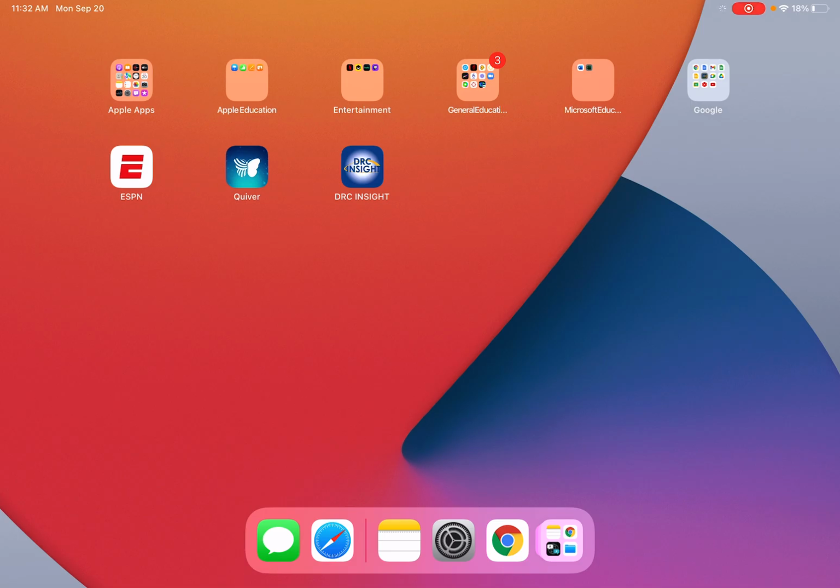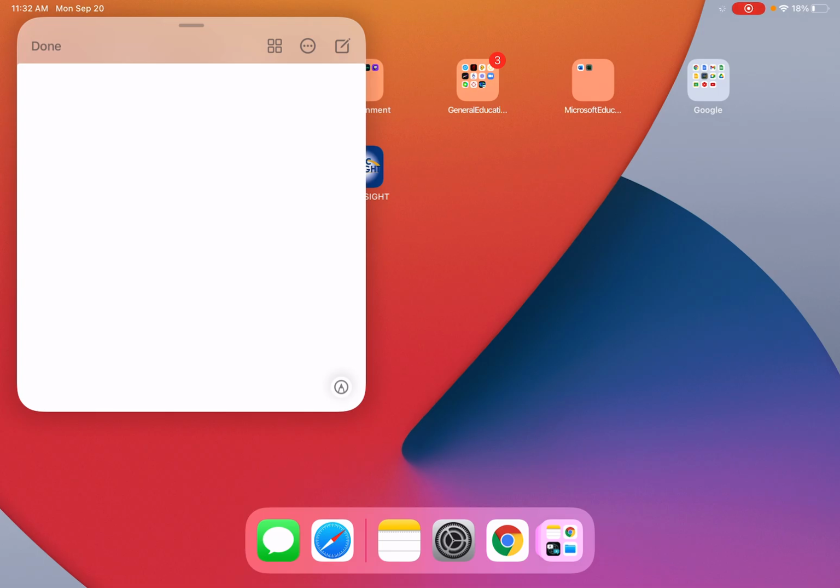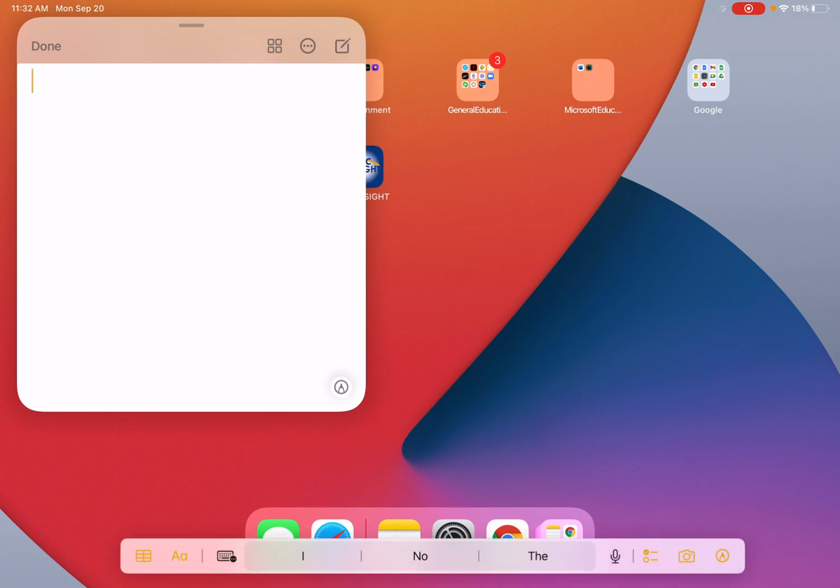But they did add one feature, and this is what I believe is the most important feature in terms of the way you can use your iPad, but especially the way students can use their iPads. So one feature that they added from the screen is if you swipe from the bottom right-hand corner, it pulls up a quick note. A quick note is just a very fast access to your notes without having to go through finding the app, and you can instantly start adding stuff to it. If you click into it, you can start typing.